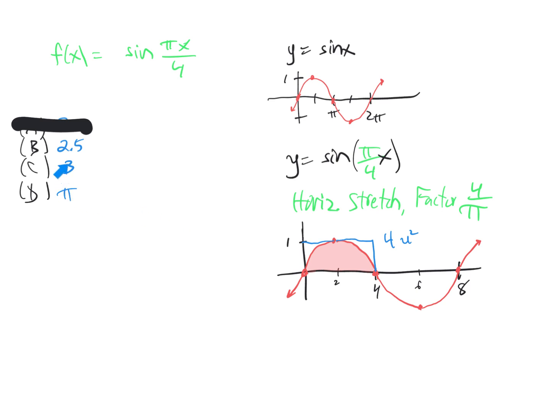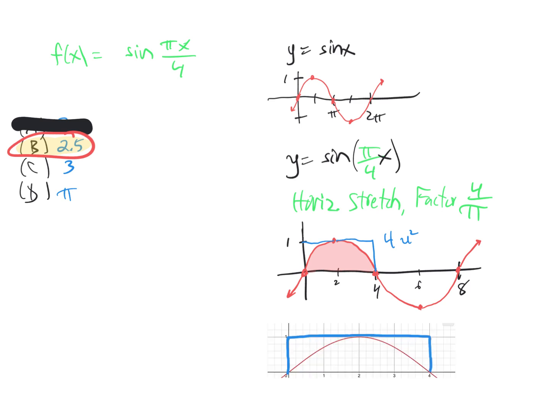So I'm guessing that it's going to be 2.5. And that's a pretty solid guess when you consider that my graph is kind of distorted. Yeah, if this is a 4 by 1 rectangle, it makes sense that that region outside of the curve or above the sine curve is 1.5. Yep, choice B it is.